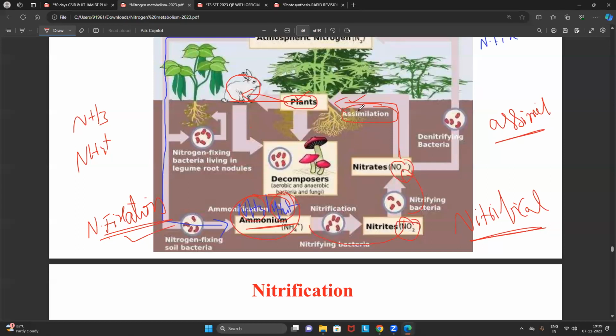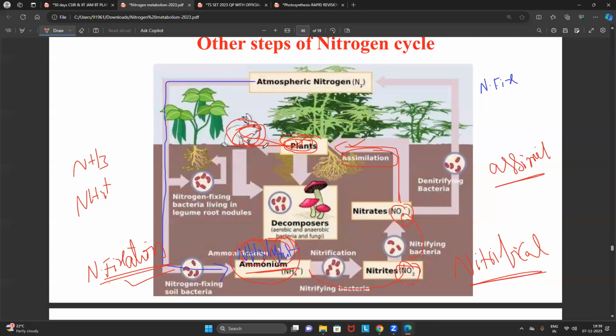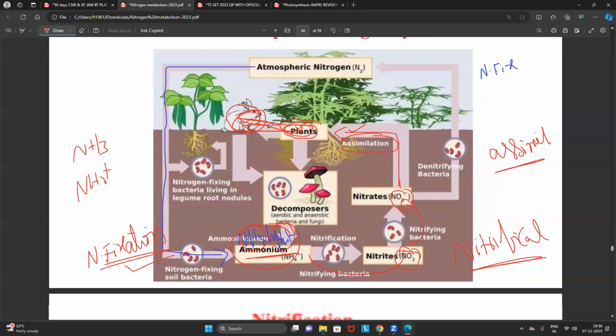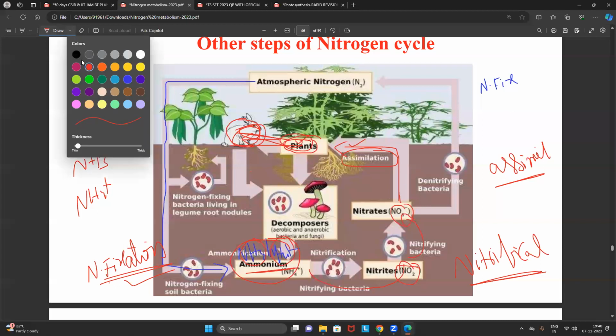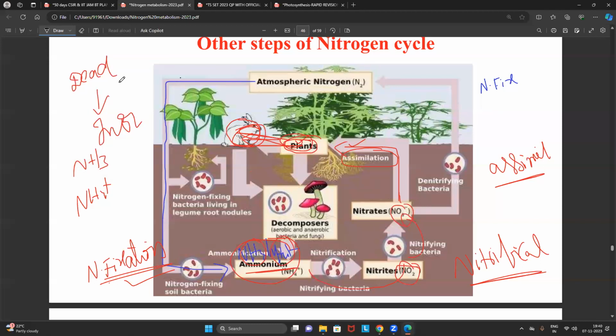Now you think properly. Plant died, animal died. So what is the meaning of death here? What happens after the death? Everyone knows that after the death, dead organic matter can be converted into inorganic. Now the question is very, very clear. What is the meaning of dead organic matter? Proteins, amino acids, nucleic acids, they are all dead organic matter. What is the meaning of inorganic? We are converting all into carbon, hydrogen, oxygen, nitrogen. Correct? So friends, the point is simple.